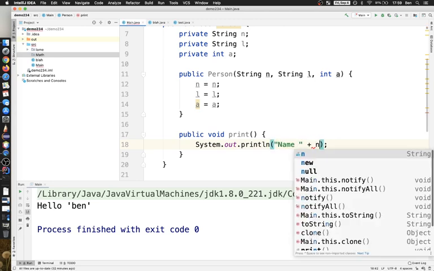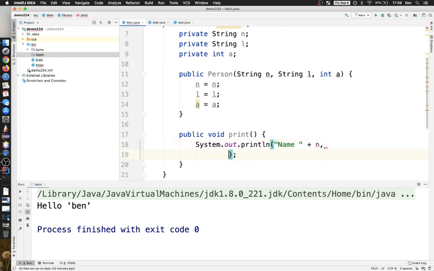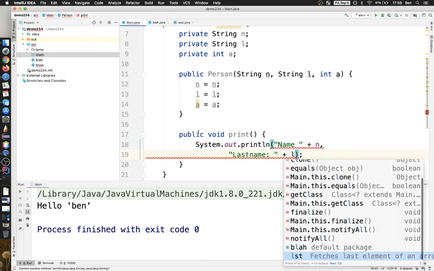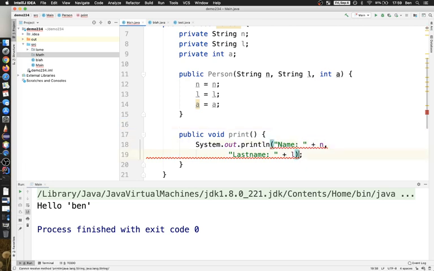So name plus n, last name plus l, and let's see, we do that, we do this, and then we're going to do plus a.